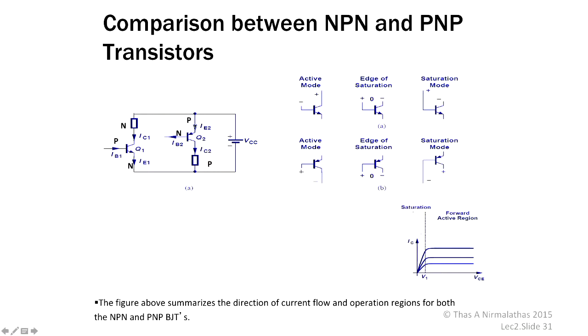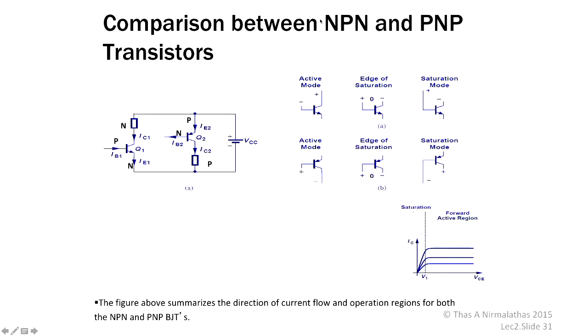The emitter is up for the PNP, but in other textbooks like Sedra and Smith, they might be using emitter down for PNP. Like this is NPN, emitter is down. For PNP also they will draw it the same way and then put the arrow up here going inward. But Razavi just rotates the transistor and brings the emitter up and the collector down. The advantage is that you can then connect both NPN and PNP in the same circuit.